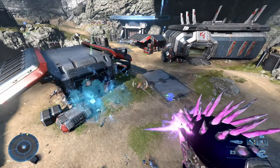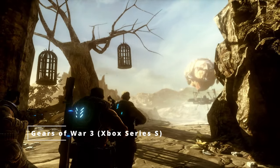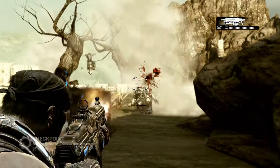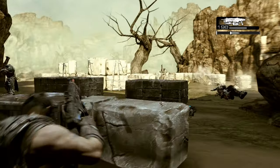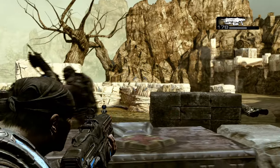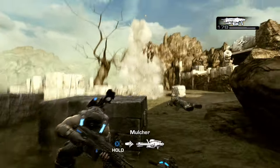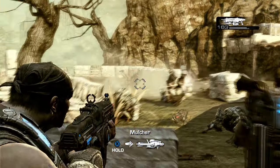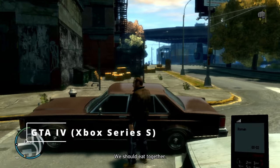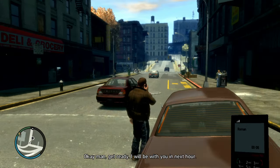But for the most part, anything that you can play at 60fps on Xbox Series X will be available to play at 60fps on the Series S. Not to mention the fact that there's tons of old games that either have been FPS boosted to 60fps, like Watch Dogs 1 and 2, Dead Space 2 and 3, Fallout 3 and New Vegas, the Gears of War series, and a ton more. In fact, there's even games like GTA 4 that originally had an unlocked frame rate that stuck to around the 30fps area on Xbox 360, but thanks to the raw power of the Series S, it just brute forces itself to a nearly locked 60fps.